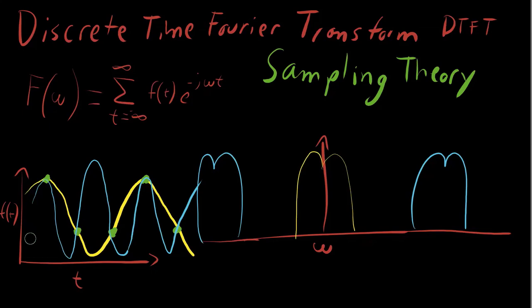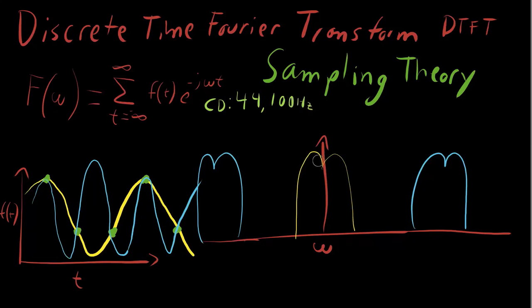What this means is that practically, if we are dealing with sampled data, and that's all we ever deal with in the real world, your CD-ROM samples at 44,100 hertz. Not that anyone uses CD-ROMs anymore, but the frequency of sampling of a CD is 44,100 hertz. For every second of data, there are 44,100 points in the time domain.